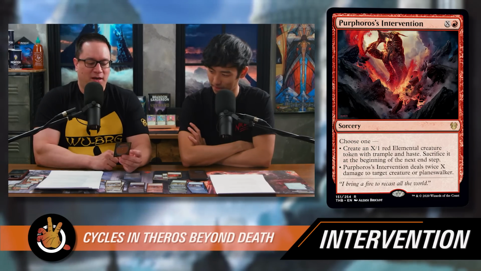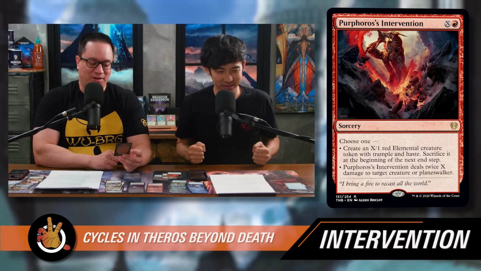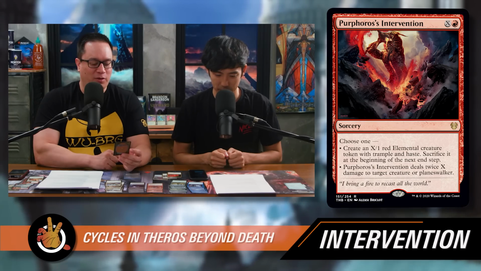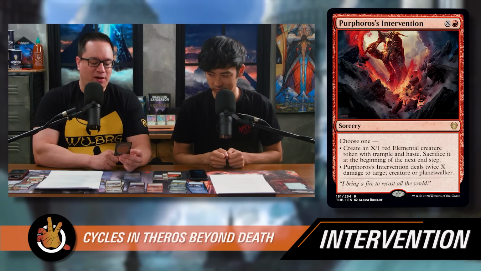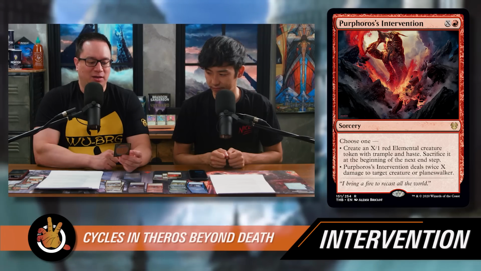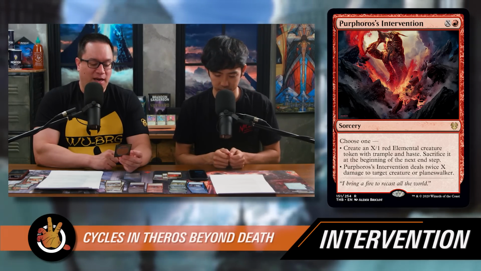Yeah, true. All right, so the red intervention is Pyroforos' Intervention. Red and X for a sorcery. Come on, red, do me good. I'm sorry, Jimmy. Choose one: create an X/1 red Elemental creature token with trample and haste, but sacrifice it at the beginning of the next end step. So if you pay 9 mana into this thing, you'll get an 8/1 trample haste that will, one way or another, die at the beginning of the next end step.